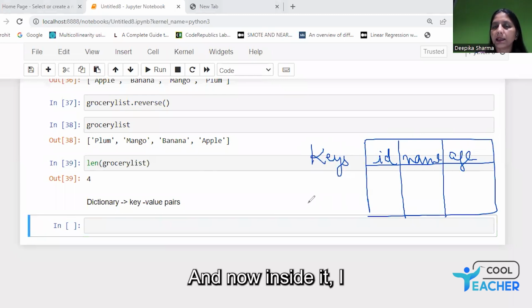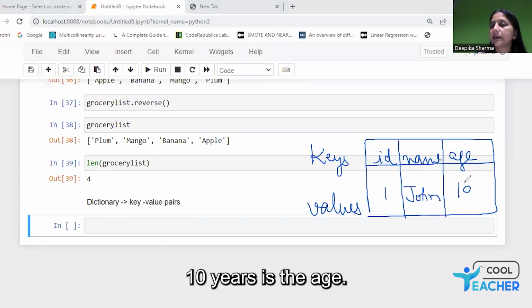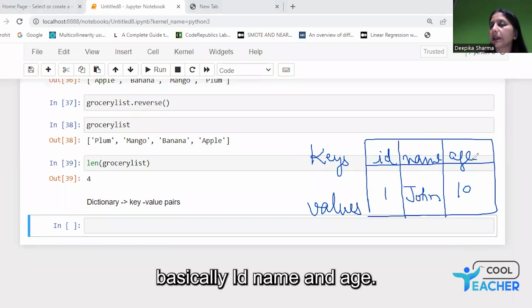And now inside it, I can write values. Suppose ID is 1. Any name I can provide here, such as John. John is the name and 10 years is the age. So here 1, John, and 10 are the values, and keys are ID, name, and age.